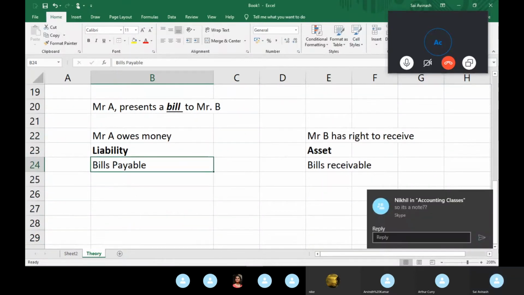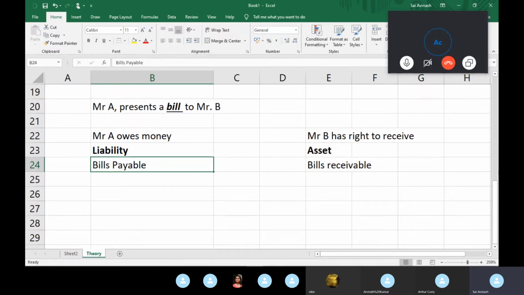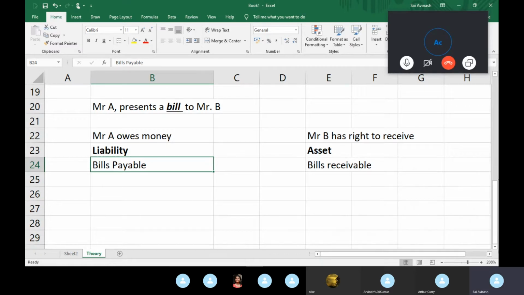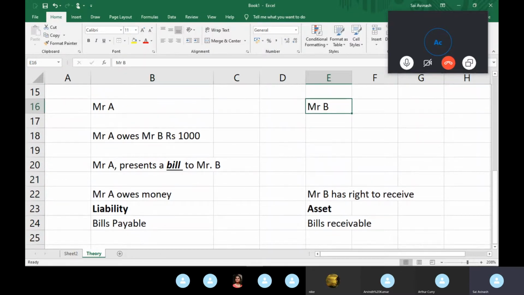Now, it's basically a piece of paper. Like, imagine what a check is. A check isn't something fancy, right? It's just a piece of very nice quality paper. Exactly. So think, for example, let's say I'm making a sale, but I want some document that gives me the right to the money. So basically, it's a document that establishes the right. It's a document that says this guy has to pay me something. So instead of Mr. B having nothing to prove that Mr. A has to pay him the money, he will receive a piece of paper from Mr. A saying that the money is owed to him. It's just a document. So we'll understand why this document is necessary in a moment.